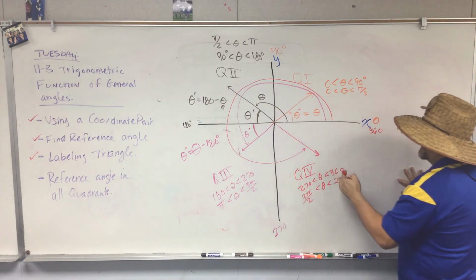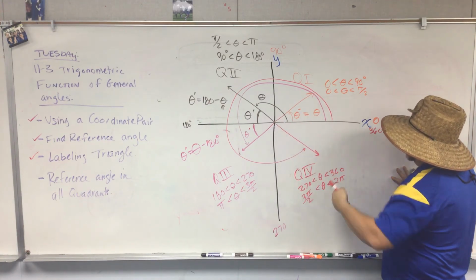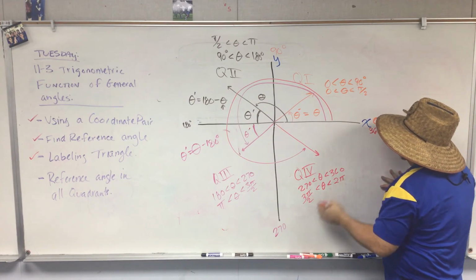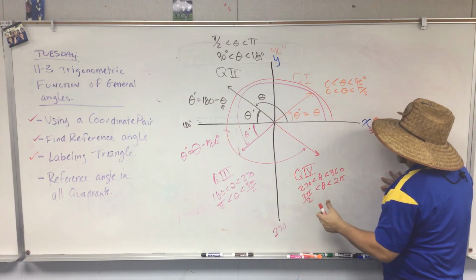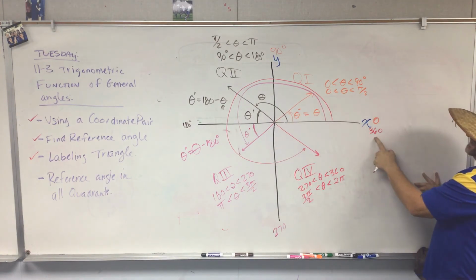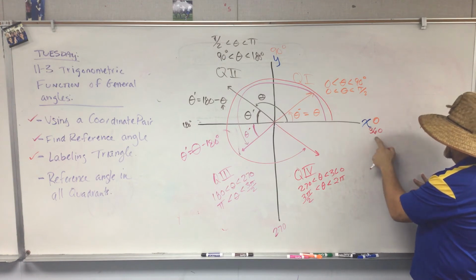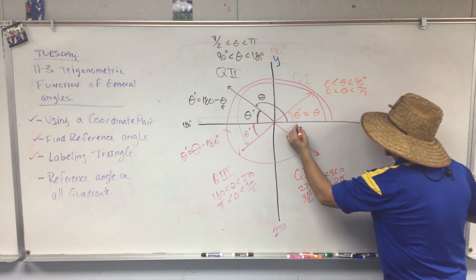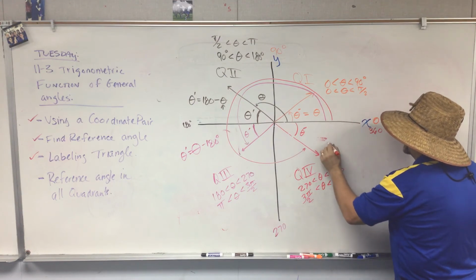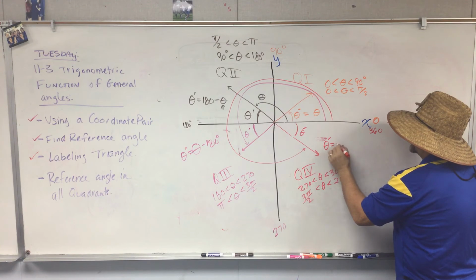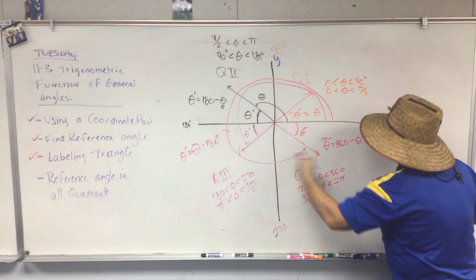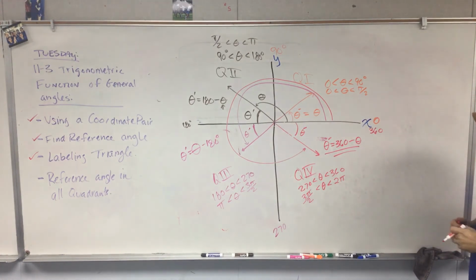This is the one that kind of messes with everybody's brain. We're almost to 360, but we got to be past 270. So the question I have for you is the standard angle greater or less than 360? Well, it's less than 360, so the easiest way to find our reference angle is take the larger number and subtract the smaller number, which is our standard angle that goes all the way around.